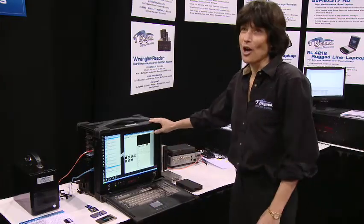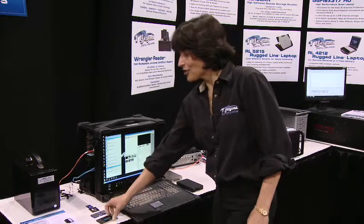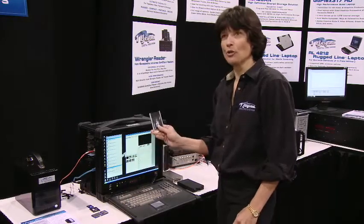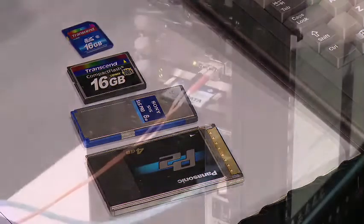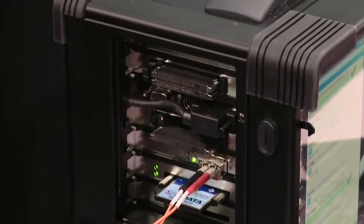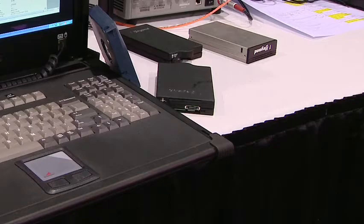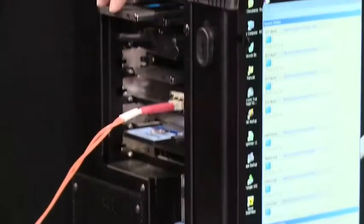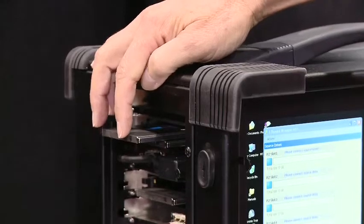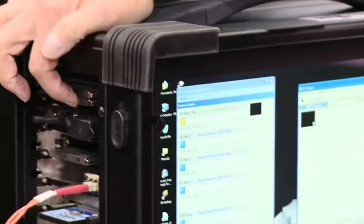This is the Wrangler Pro. It's our flagship product — the first in the family — and it's the automatic offload tool for all your tapeless media. Whether you record to P2 cards or SXS cards, Compact Flash for RED, or the new SD format, it will also offload off of hard drives and the Phantom Cinemag. It has automated software to immediately recognize when a card is inserted. It will offload to duplicate eSATA drives that are internal but removable and can be connected to a Mac or a PC directly.